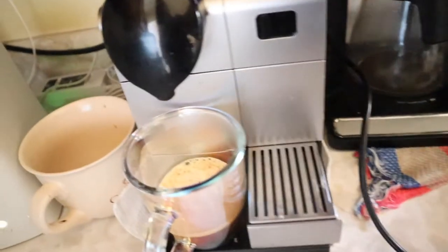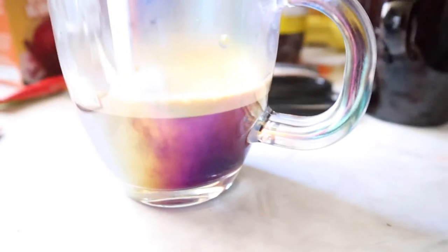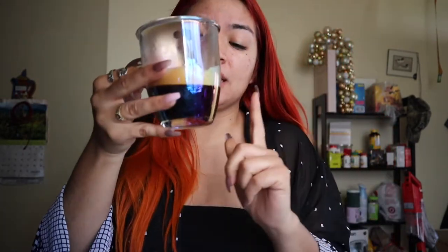And voila, we have our best style of coffee. Look at this — just beautiful. This has been my family's favorite style of drinking coffee, to be honest. It just brings a different experience. If you guys have not tried an espresso machine and the special shot, honestly it just brings life and joy and happiness to your life. If you guys are coffee lovers, trust me, getting espresso shots are like the best way to actually enjoy a coffee. When it comes to iced coffees to make or just on the go, I love this one right over here.